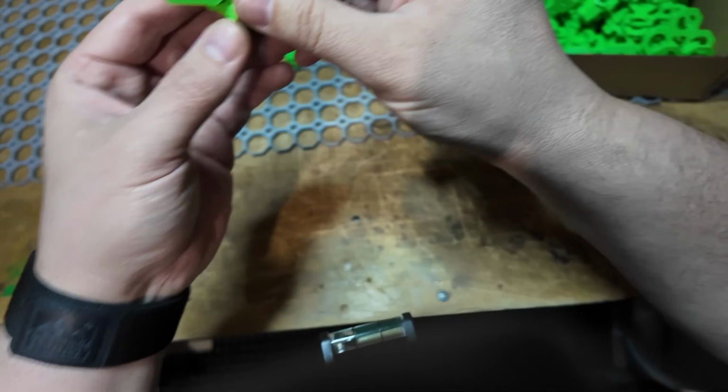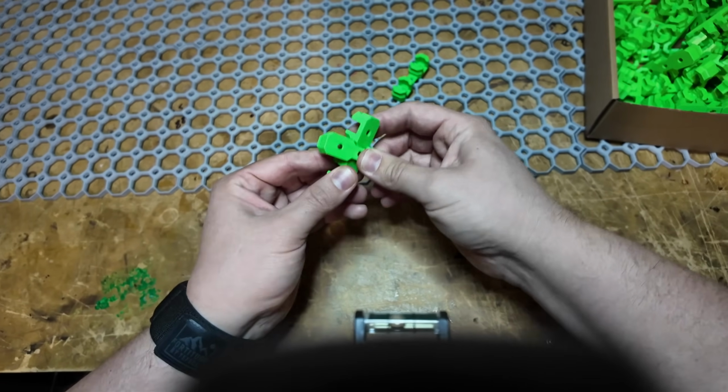So it enables me to use two hands to do things while I film. And like I said, ideally, I'm not coming out here to film, I'm coming out here to do. I'm just filming what I'm doing. So yeah, win-win. So these go together.